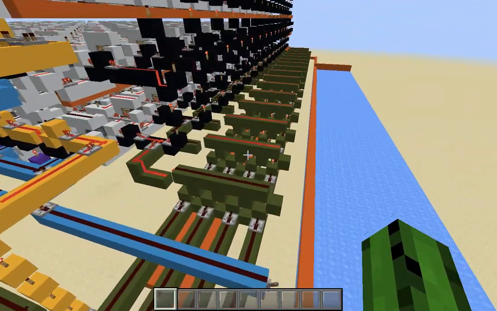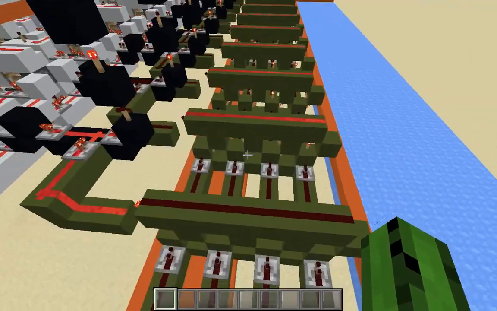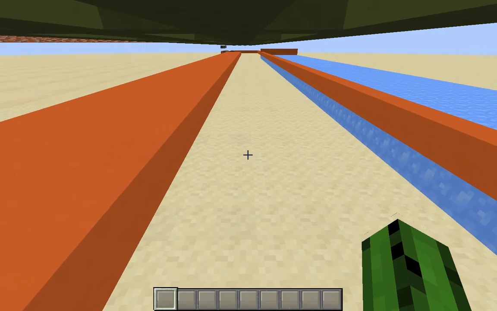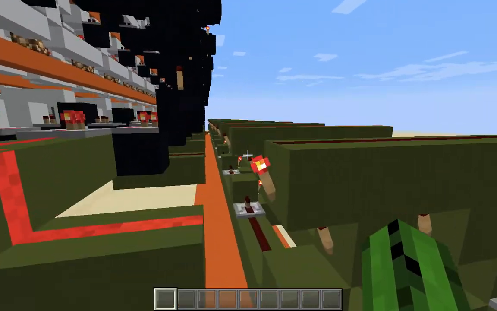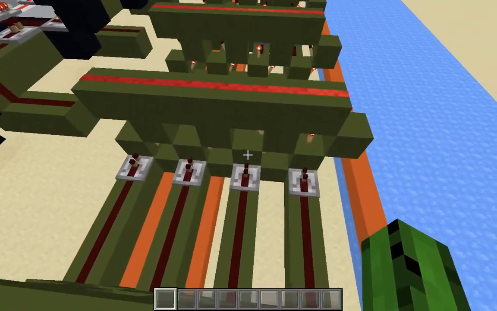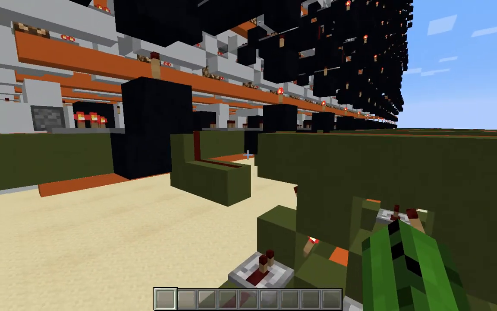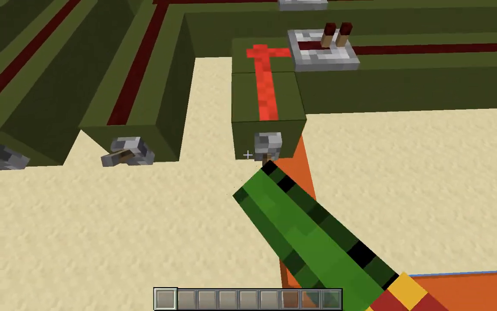So the way that the memory addressing system works is the first 4 bits go to the X multiplexer, and the second 4 bits go to the Y multiplexer. Now, these are quite simple. These just take in a certain input, and if that one input is true, then the output will be true. So in this case, if this takes in all zeros, the output will be 1. If this takes in 0, 0, 0, 1, the output will be 1. So, as I can show you right now.